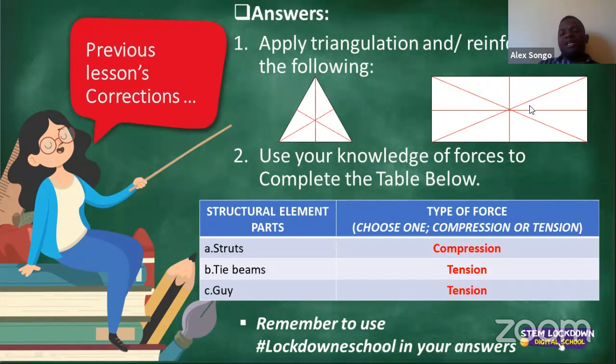Let us go to the second one, which is the rectangular shape. Ladies and gentlemen, the first thing here is to draw a cross piece that moves from here all the way to the further right. Immediately you then have 2 triangular shapes. When you draw another one from the top, by top I'm referring to the left-hand corner at the top there, going down to the right-hand corner at the bottom, you end up having 4. And then you introduce another one and another one. But as I said, the whole point is that you've got triangular shapes in whatever diagram you want to triangulate. Ladies and gentlemen, I hope we understand.